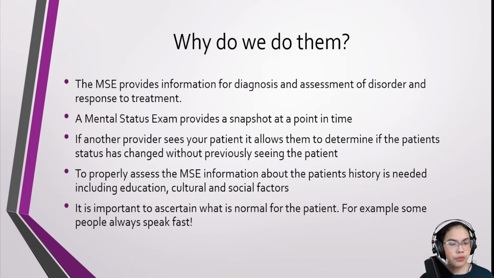So, of course, what is important here is also we need to ascertain what is normal for the patients. We need to put a baseline. Okay, so for example, some people always speak fast, and we must also take note of the speech of the client, because some symptoms of a mental disorder include pressured speech. So, especially for example in bipolar disorder, how do we know if that's already an abnormal pressured speech, or it's just the person's way of talking? So again, it takes skills, but especially the observation skills.